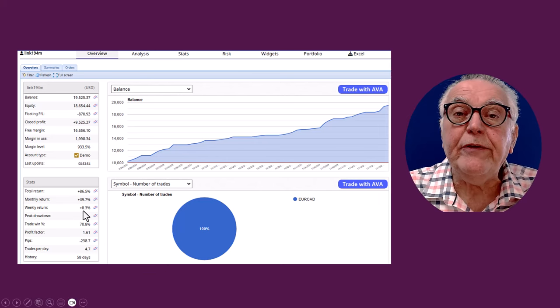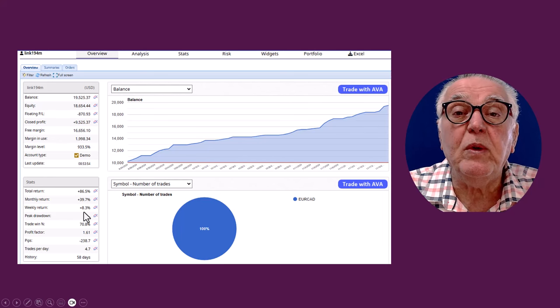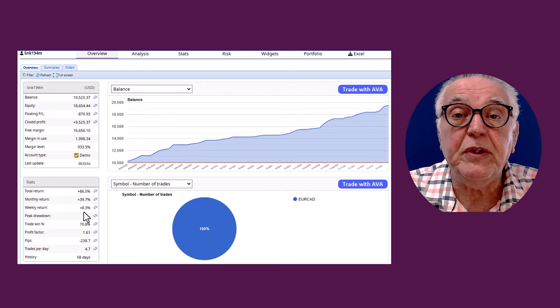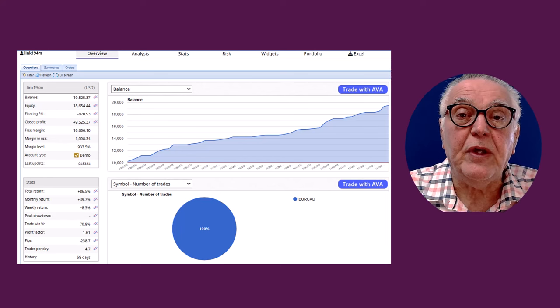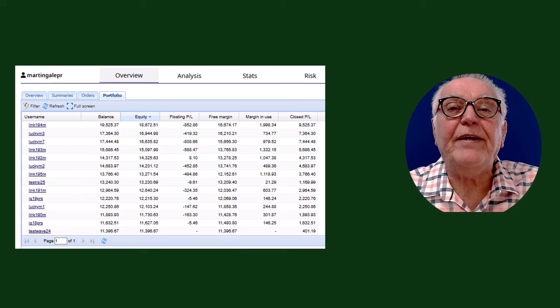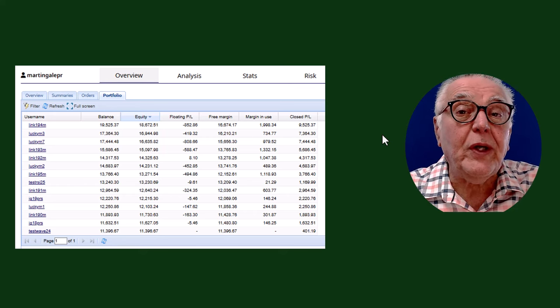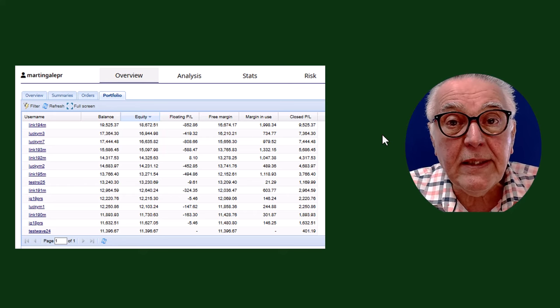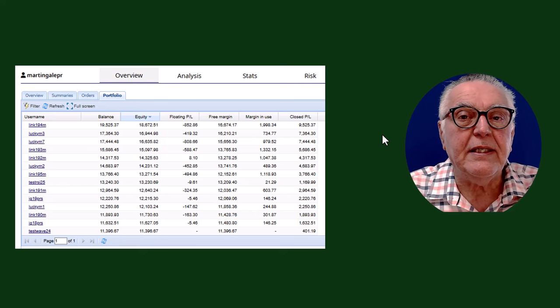So weekly return, 8%, not bad at all. A lot of people will be happy with an 8% return over a year. This one makes 8% return on a weekly basis. Okay, so now let's have a look at the actual portfolio of 28 trading accounts trading the martingale system, but amended martingale system, and I'll go into that in a little bit more detail.